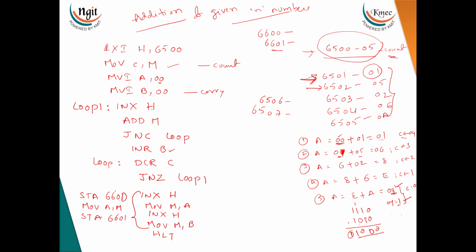So here you move the accumulator content, and here I have to move B. MOV A, B means the B content I have moved into the accumulator. The accumulator value I am moving into 6601. Now here in total this is occupying 7 locations, while in this case it is 4 locations. So this is the best method if you are storing in the next consecutive memory locations. If not, then you have to go with this. This is about the addition of given n numbers. This addition of given n numbers program was also asked in the previous question paper.